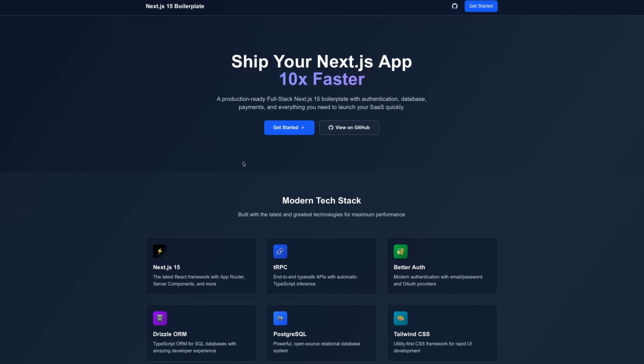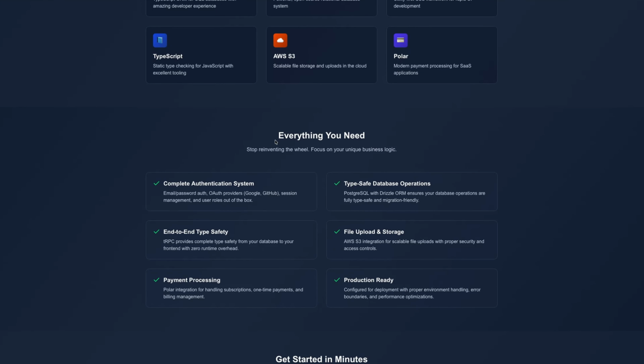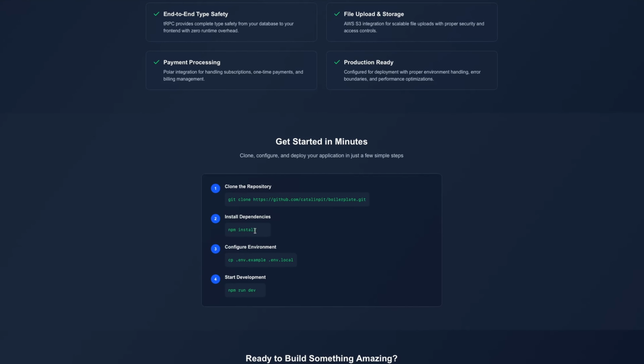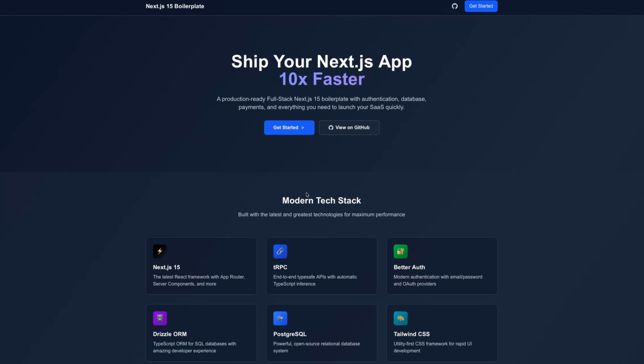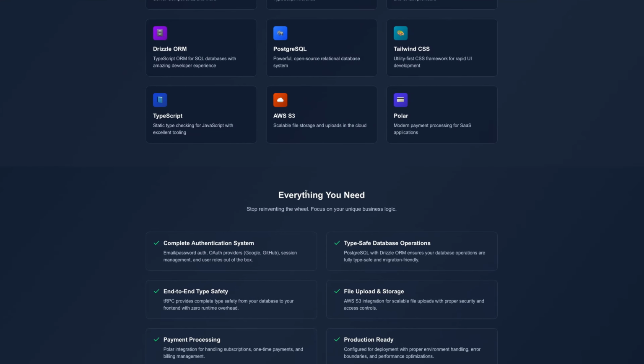We have a section with a tech stack and icons, hover and all that stuff. Here we have some features. We have a section on how to start the application and we also have the footer. I leave it up to you to judge which one looks better, but personally I like how the one created by Warp looks.